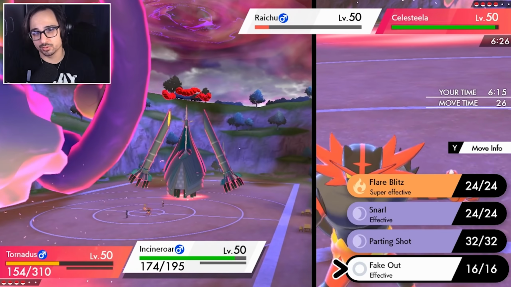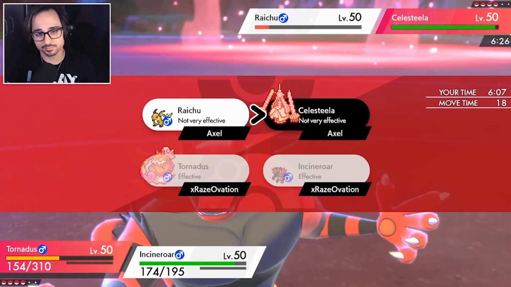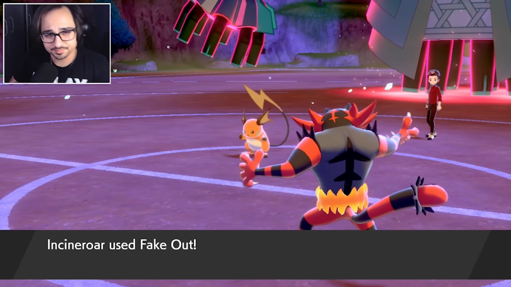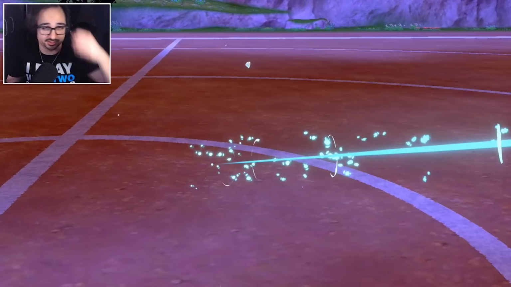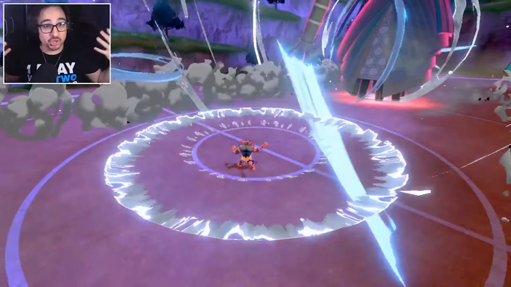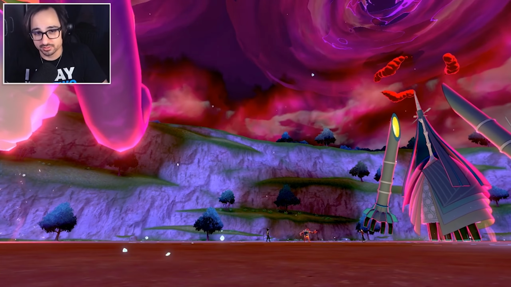I'm gonna Airstream just to match. And then we're going to go for the Fake Out onto Raichu. I guess I should target the Raichu just in case, because I think Raichu needs to go down this turn. I'm going to go ahead, double down into the Raichu, and then hopefully just knock it out with Fake Out. Nice. Okay, so I get some chip damage off this on the Celesteela. It's going to do literally 0 damage. I'm fully aware. But right now, we're not playing to KO. We're playing to stall their Dynamax, and then hopefully have enough Pokemon to deal with the Celesteela at the end. At least I have neutral Blizzards.